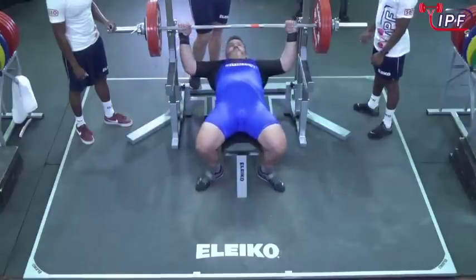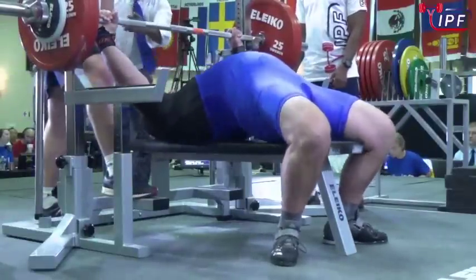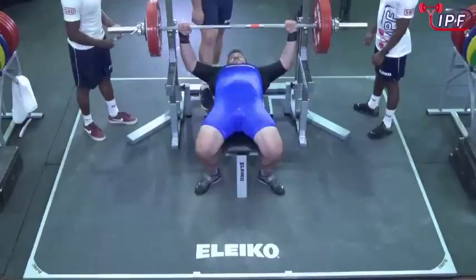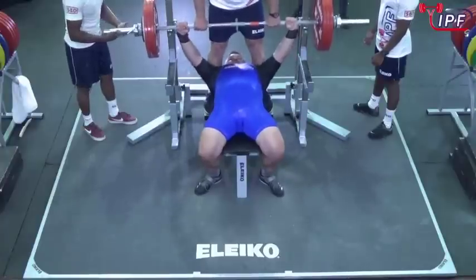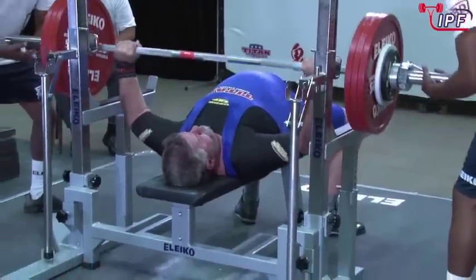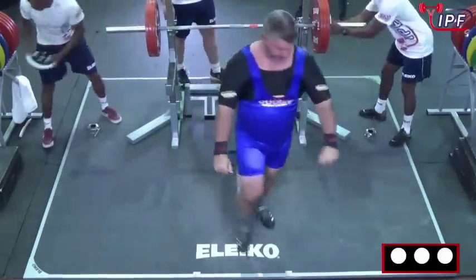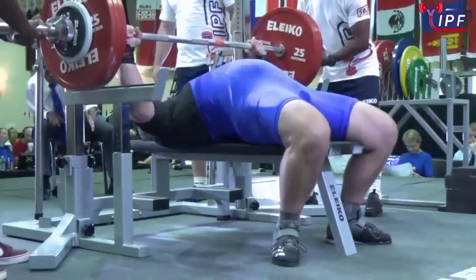Now, he's not got a belt on. That's unusual. Not everyone does, though, if your singlet's tight enough. Yeah, has he got a shirt on there? It's a little difficult to see. Yes, he has, yes. Right, okay. So if the singlet's tight enough, it will keep the shirt down. If the shirt's tight enough and the singlet's tight enough, I guess so. I always find that my shirt slips up unless I've got my belt on really quite tight. Well, whatever his setup, it's working for him. But the shirt's quite high. He's not got that pulled down very far, so maybe we'll see him wear a belt when he jacks the shirt down a bit for a heavier weight. Maybe that's just a safe opener.